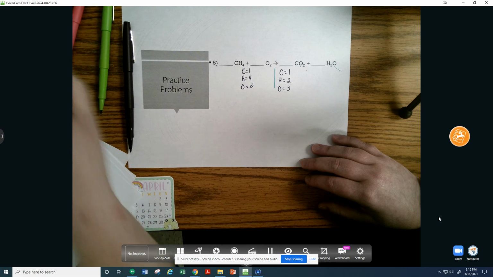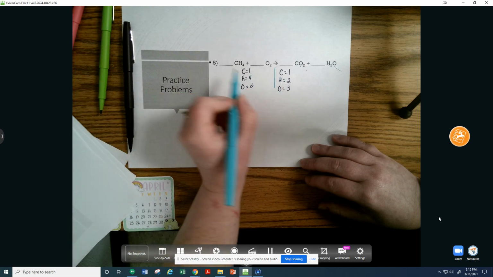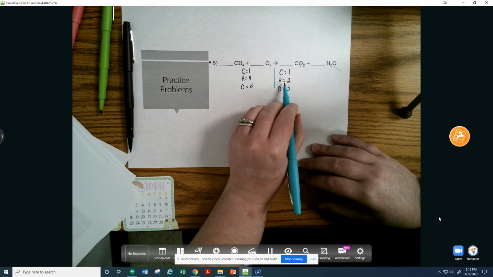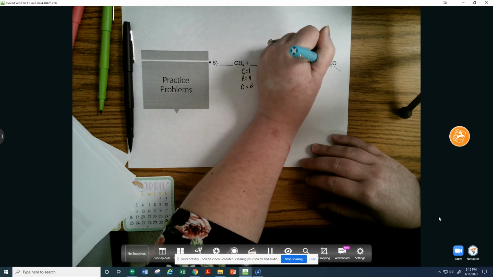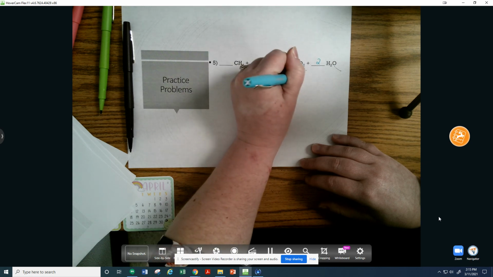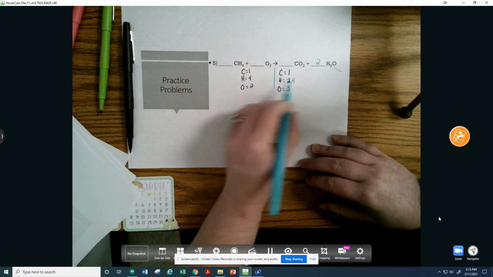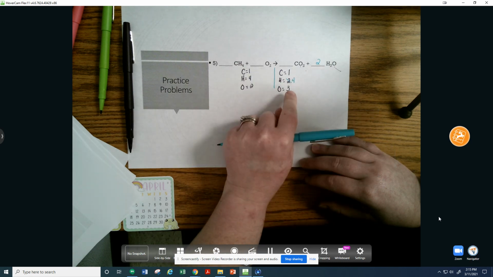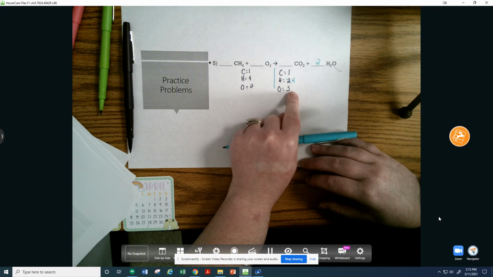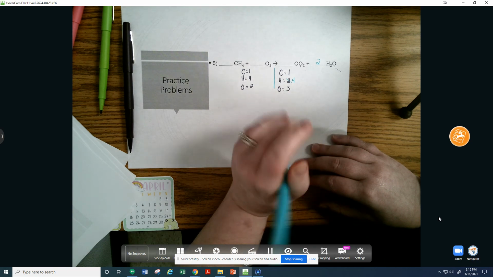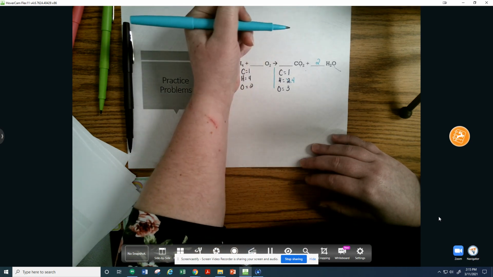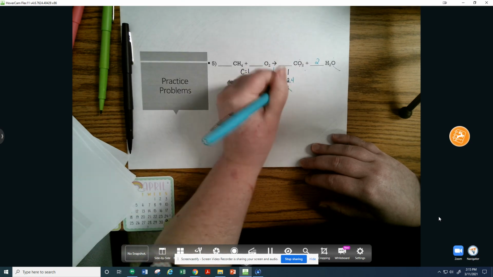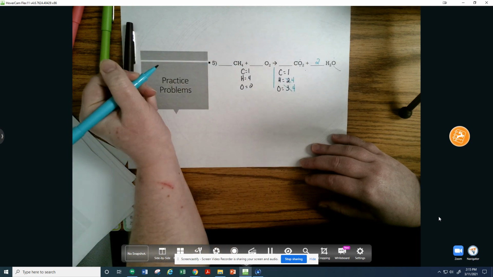When I get to the part of balancing, my carbons are equal, so I can move on. My hydrogens are not. I need to increase my number of hydrogens on the product side. I know that I can add a coefficient of 2, and when I do that, that changes my hydrogen to 4, and those are now balanced. However, what a lot of times students do is they say, I added a coefficient 2, I have 3 here, therefore my inventory is 6. 6 is not the correct number. You have 2 oxygen from the CO2, and you now have 2 oxygen from the H2O. So in reality, your current total of oxygen is 4.